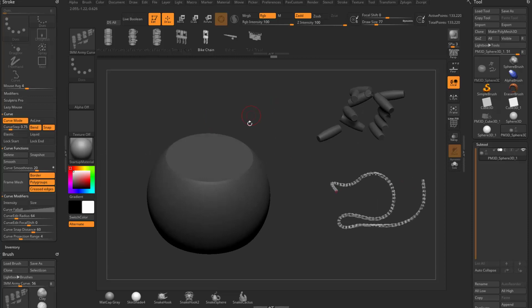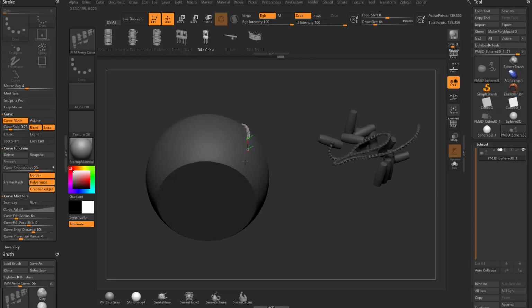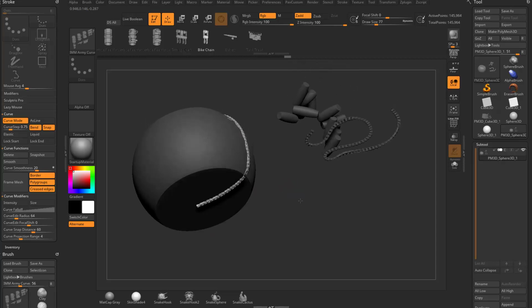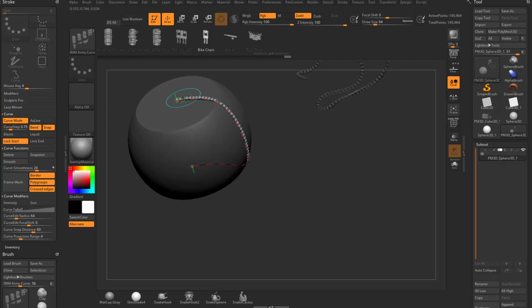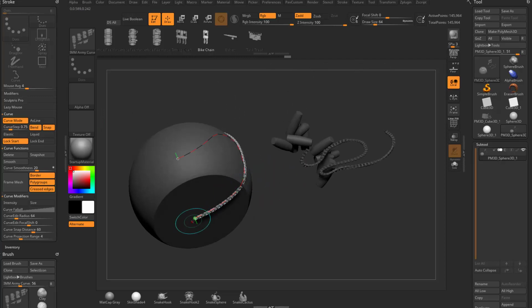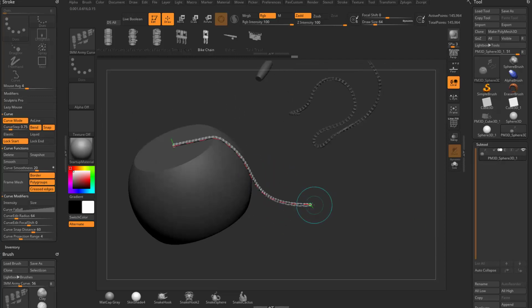Now, if you want to be very specific, like you want to put one end of the curve here, and then we'll just continue this down, get that red rubber band, and we'll go here. And we can go to this curve, the lock start, that's where we started the curve. I want to go ahead and lock that. And then the end, I don't want to lock. So I can just pull this out, and that way that start will be locked.